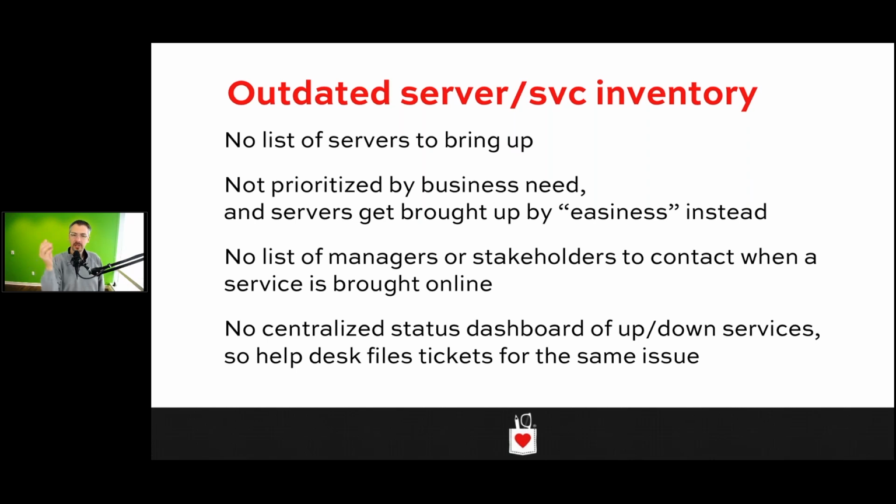I also don't have a centralized status dashboard. There's no place in my organization where people can go look to see everything that is up right now or is not up right now. And instead, people keep running into the room and going, where are we at on SharePoint? Where are we at on the data warehouse? Where are we at on the website?